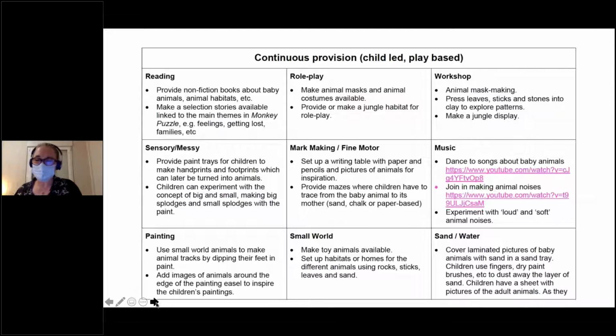It's moving away from that sort of teacher-led, worksheet-based, I'm coming in to teach you something for the 40 minutes that I see you, to making it a more holistic experience.